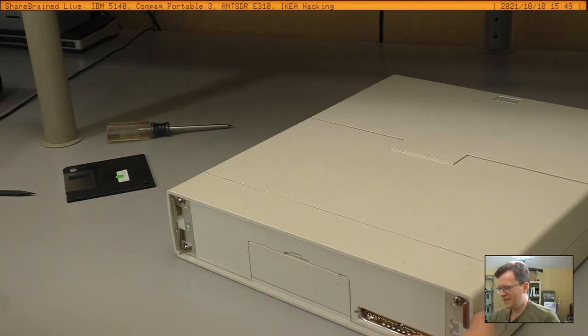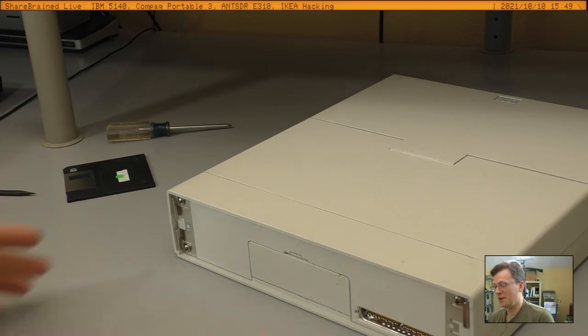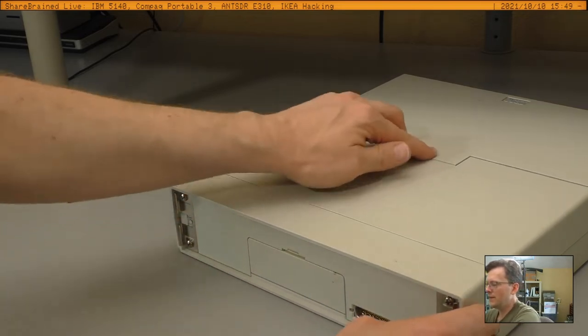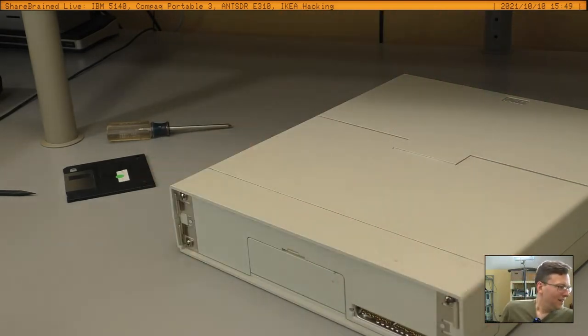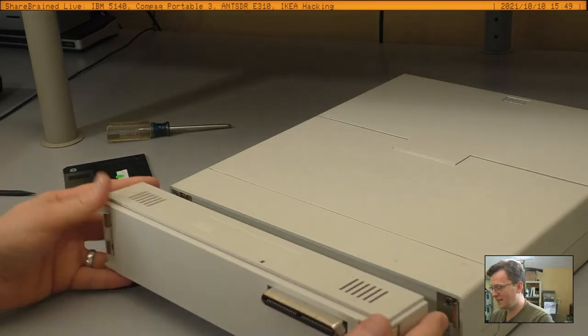I'm tempted to power it up, but that means I have to go and rifle through my DC adapter collection, and I probably don't have anything that would work anyway, because the current requirements are probably too high. But yeah, now boot it. If you can find documentation on what DC it takes, I'm betting it's going to be something like 12 volts and like 3 amps or something like that. And I do have a brick that'll do roughly that.